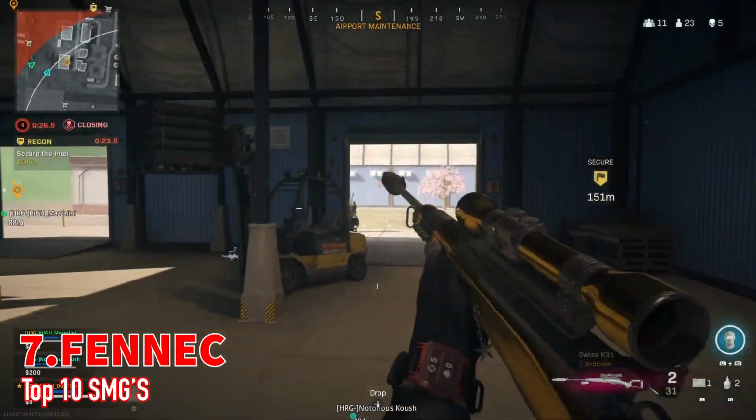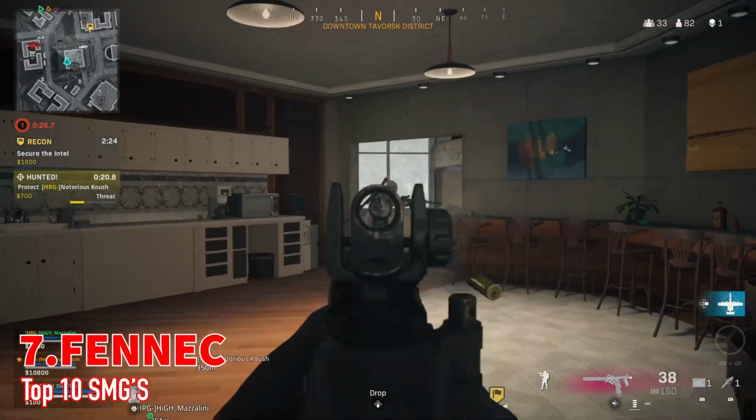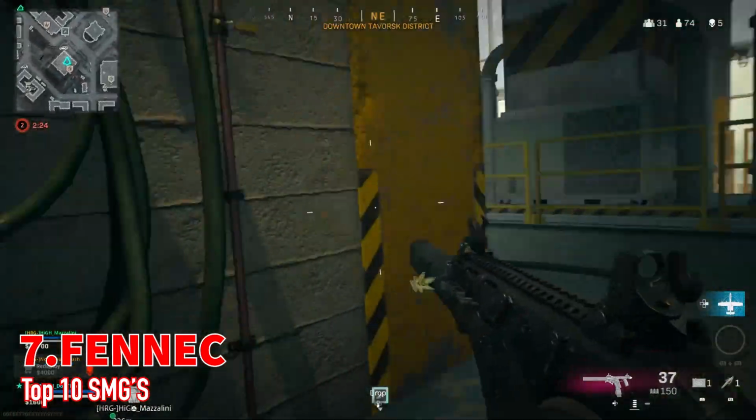So my G's, number 7, we have the Modern Warfare Fennec. This is a fast killing gun with a high rate of fire and it only has 40 round mags. Therefore it's only good for solos, duos or even trios you might be able to get away with.